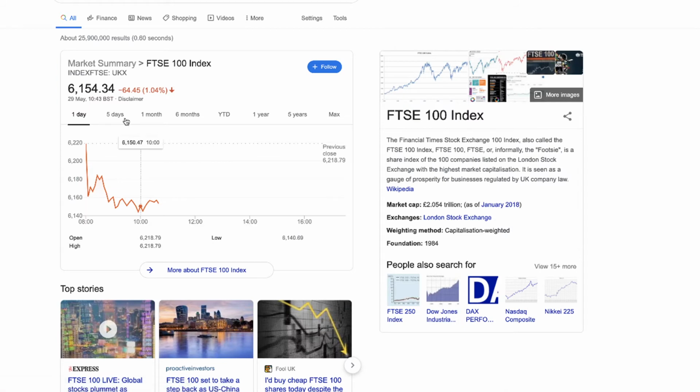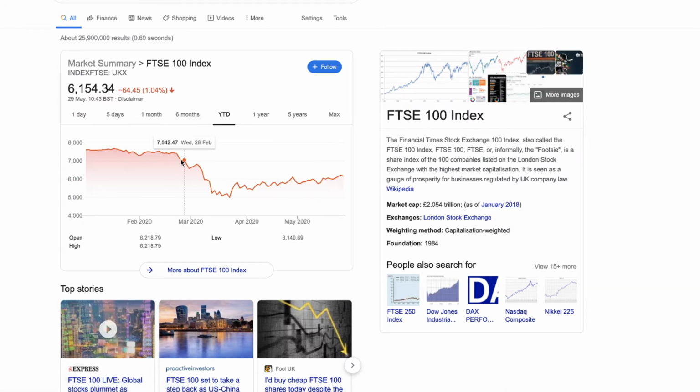So I could buy the index of the FTSE 100 if I believed that it was going to go back to its pre-coronavirus levels of 7,450. I could buy in at 6,154 on a broker site, and I could then hopefully ride the wave up until 7,500, and then I would make 7,500 minus the price I bought it at, 6,154 profit. So about £1,300 profit if I bought one share in the whole index.